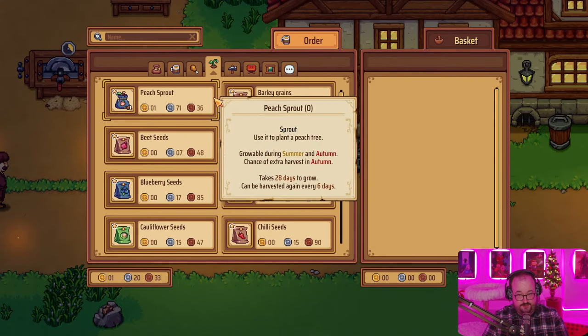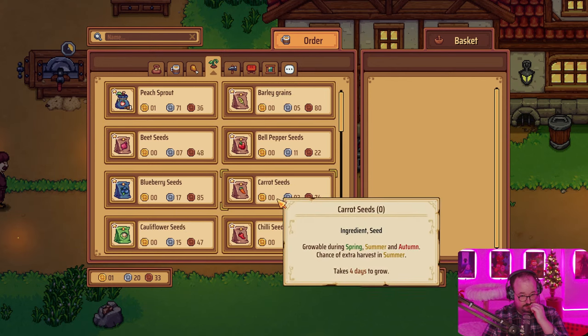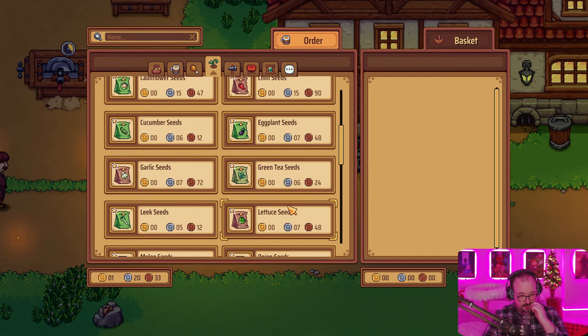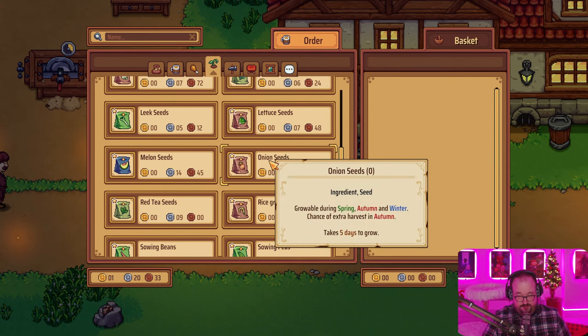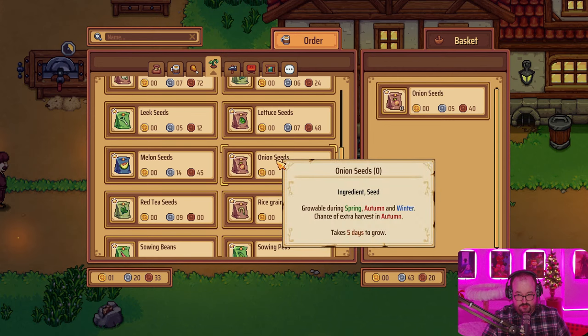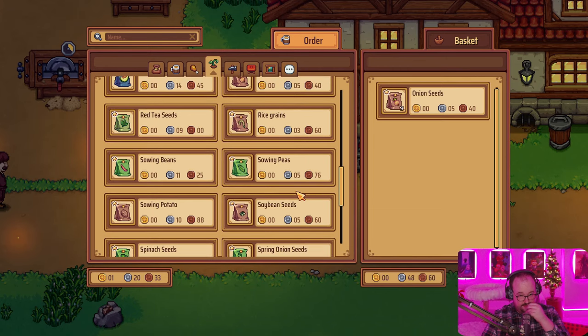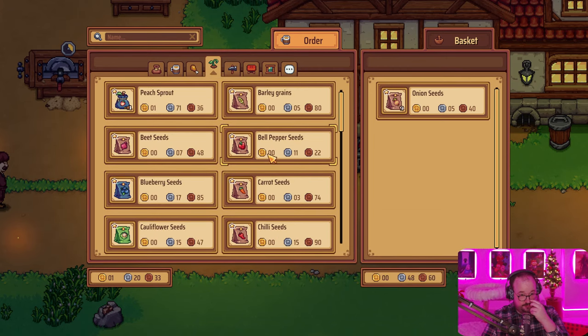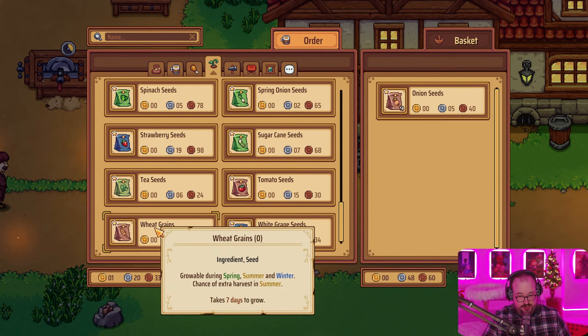Alright, so plants. Spring. Rice grain, onion seed. Onions are growable all year round. Let's do 9 of those. How about wheat? Wheat grains all year round as well. We'll do a 12er for that one.